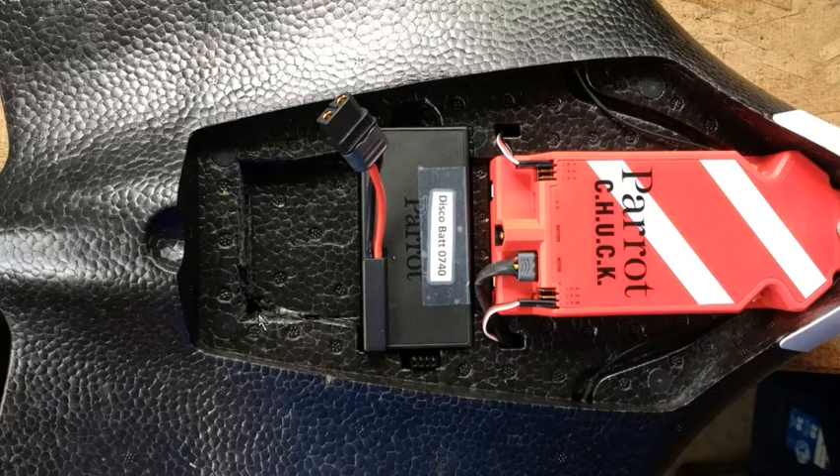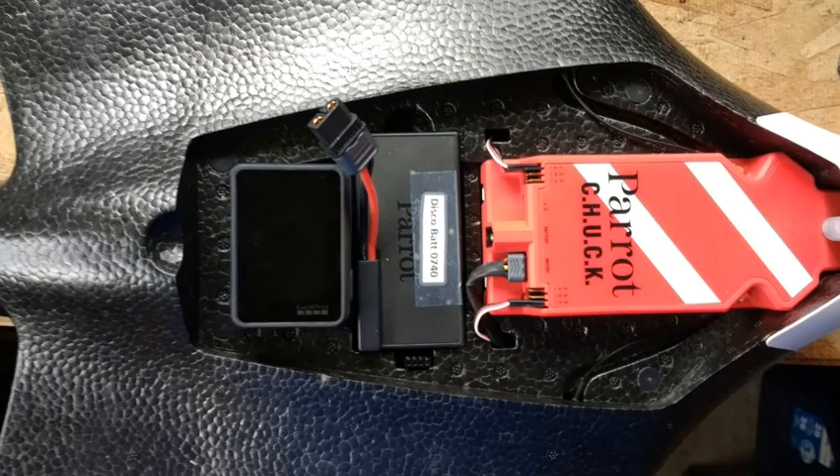This is the area we're looking to modify right back here — we're looking to mount the GoPro 5 in there. You can see I've already started on this one a little bit and carved out a bit more of the area than was originally there. The problem is if you look at it from the side, the camera sticks out too high and isn't low enough for the field of view. It's too far up in the fuselage, and you will see the edges of the fuselage without doing a little carving on the aircraft.